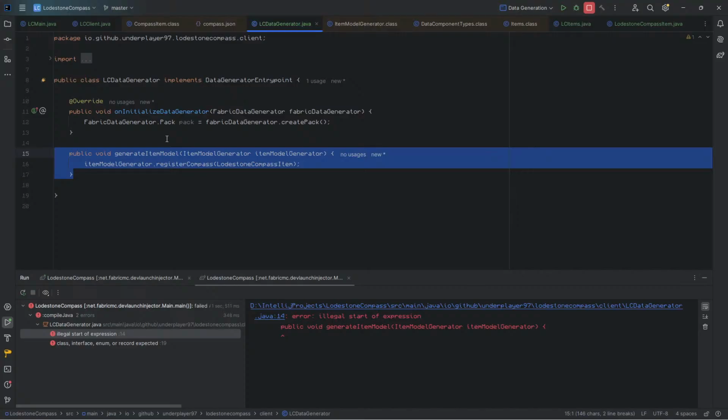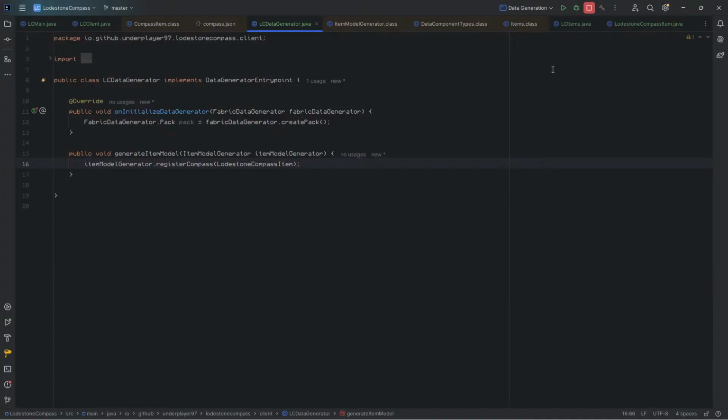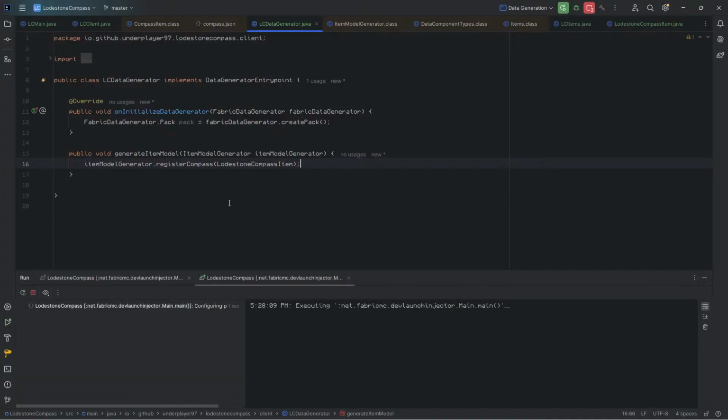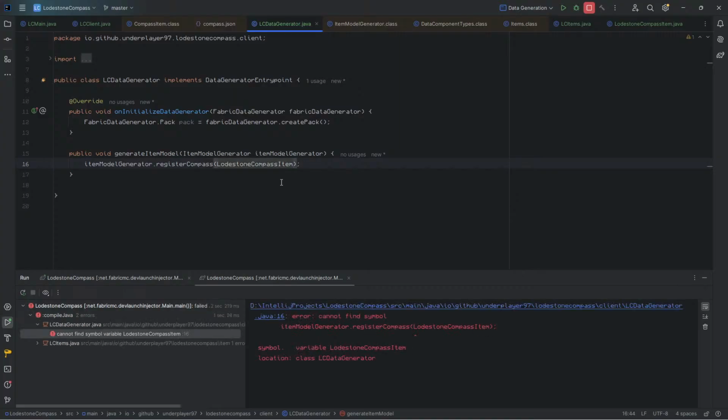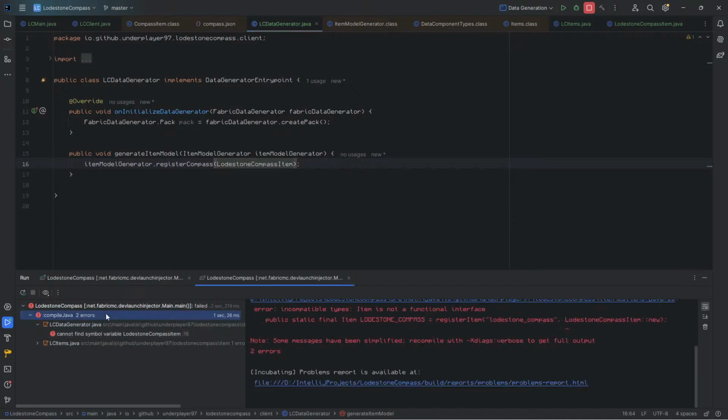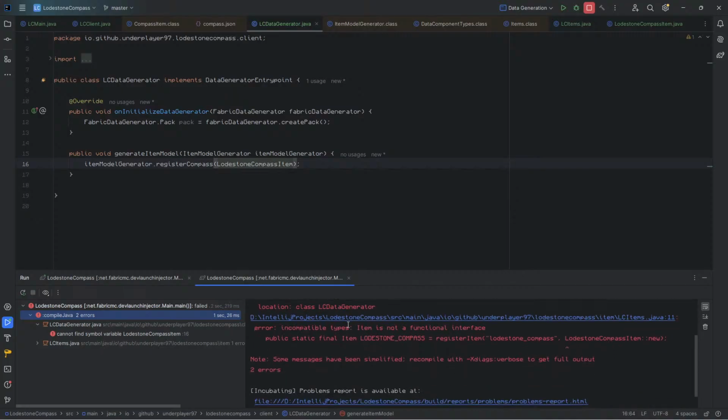I highly doubt that was going to fix it, but it was worth a shot. I really don't know much about data gen. If I try this now, it's not going to work, because it cannot find symbol. What? I have not a functional interface.